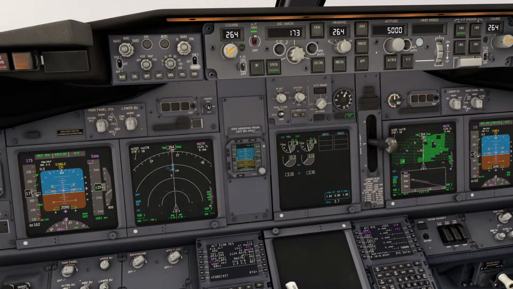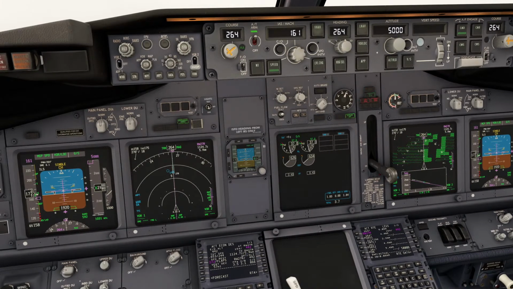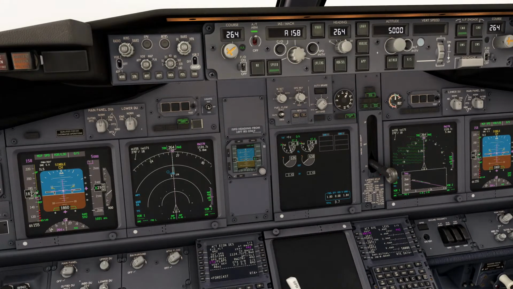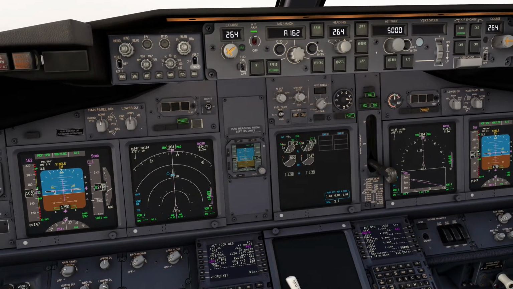So as we are roughly now 2,000 feet, I'm going to set gear down, arm the speed brake and reduce our speed to flap 15 speed. So gear down, flap 15 is there, speed brake is armed.